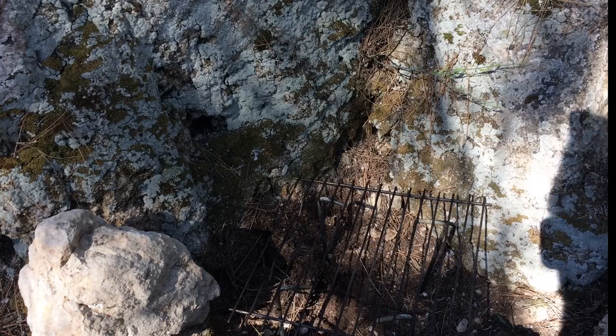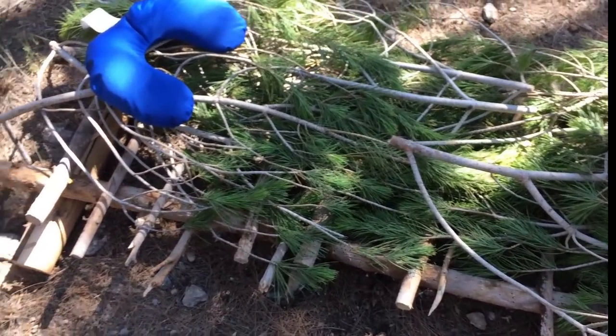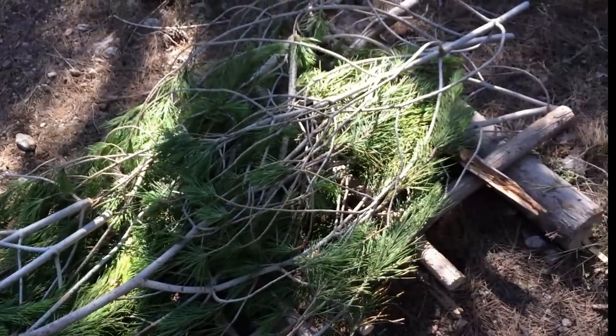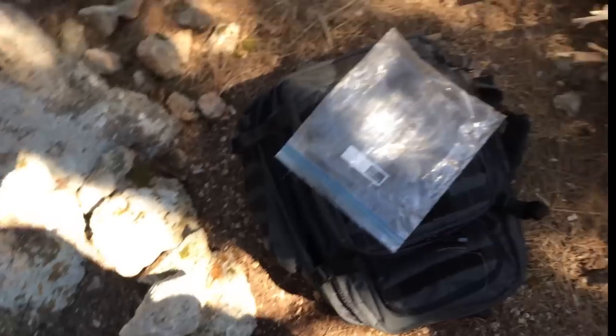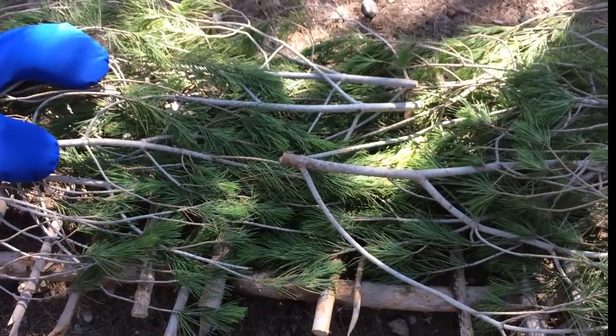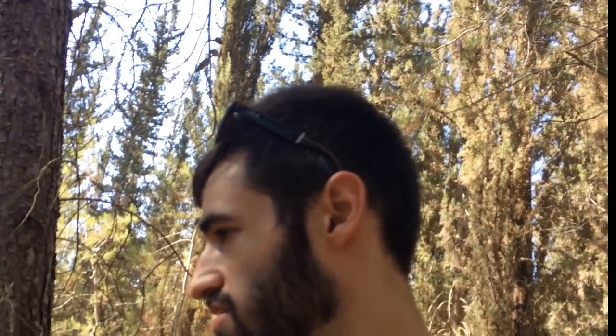Nice. That's done. I moved my bed over here. So it's right next to the fire now. Probably get some firewood. And I guess kind of just chill out for a bit.